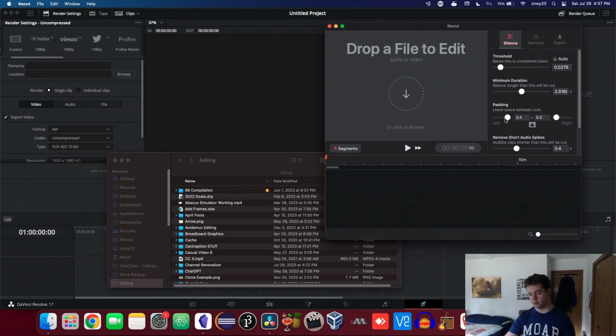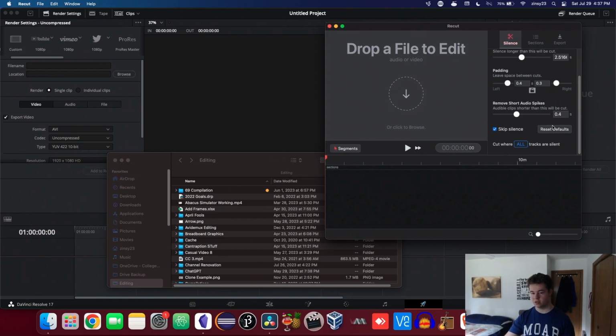And then you can leave some spacing in between each jump cut that it automatically does on the left and right side. Give it some padding. So yeah, if you're hesitant about it, look at these settings before you close your mind to this. And then there's audio spikes that it can take care of too, and you can mess with that. And then there's a whole bunch of other things you can mess with too. Like, do you want it to just create jump cuts and leave the silence in, which could be useful if you're synchronizing audio? Or do you want it to automatically get rid of the silence like you would when you're actually removing jump cuts?